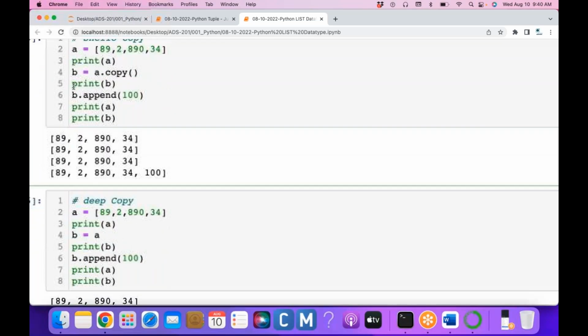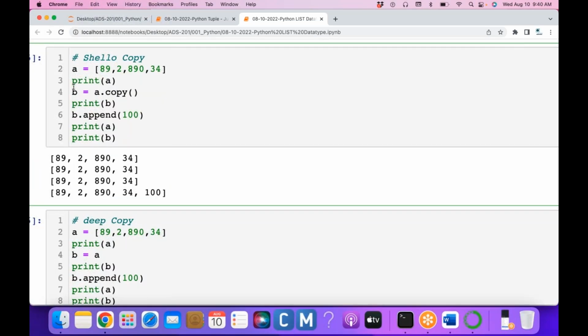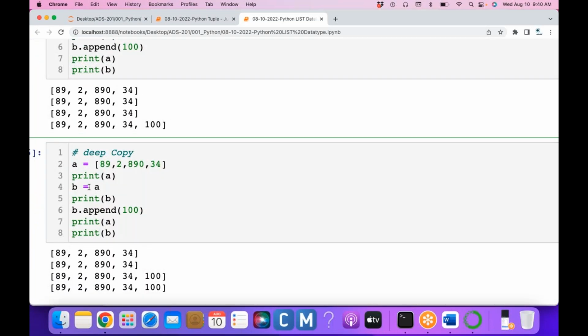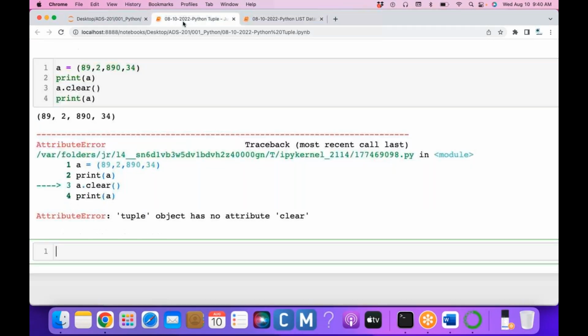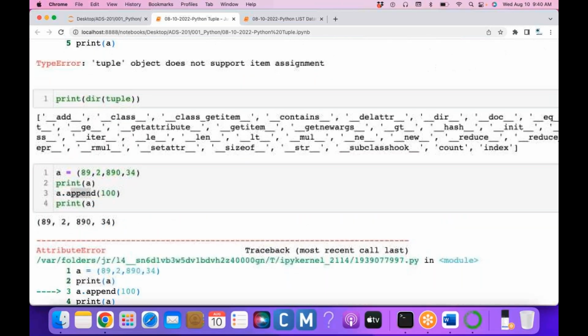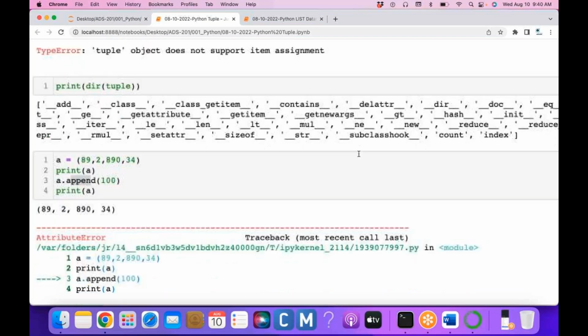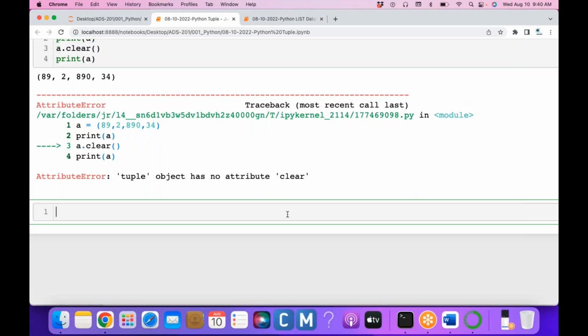Shallow copy means if you are copying elements from one variable to another variable and you modify any one of the variables, the update does not happen for the other variable. But with the deep copy, if you change any one, the update happens for the other one also. I think the copy method is also not supported in tuple.